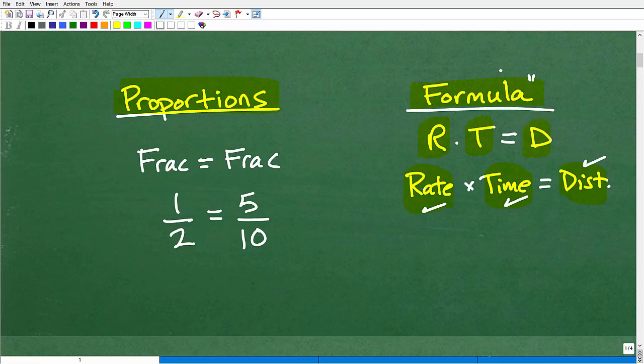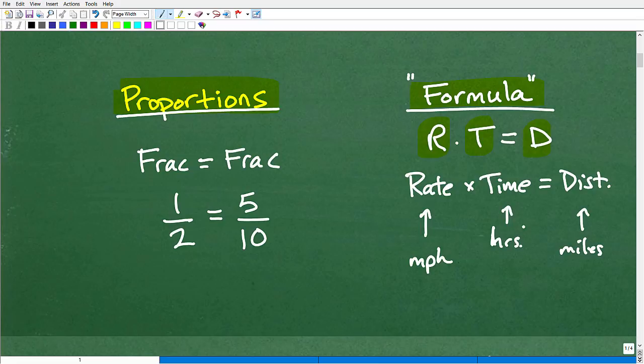Now, the one thing about using this formula or any formula is that you need to understand units of measure. This is very, very important. So, for example, let's just think about this for a second. If my distance in my problem is in miles and my time is in hours, then my rate will be miles per hour. My speed, or velocity, will be miles per hour.